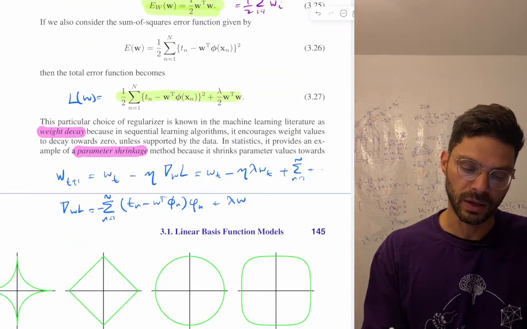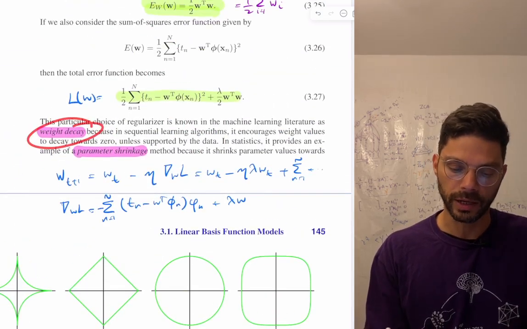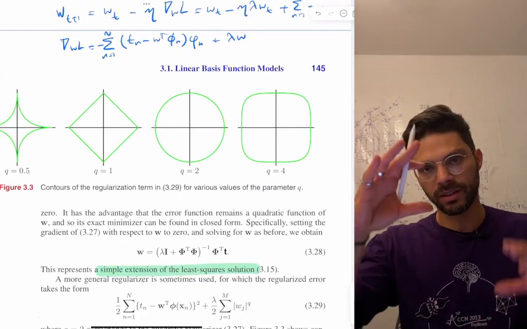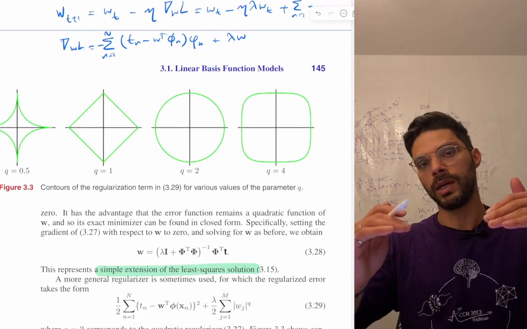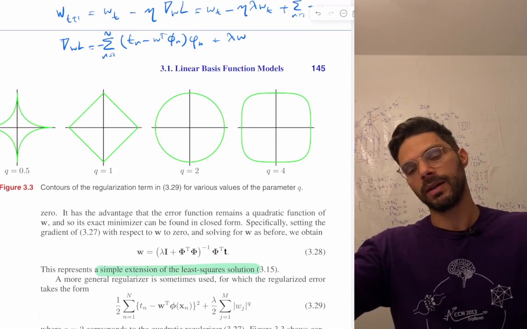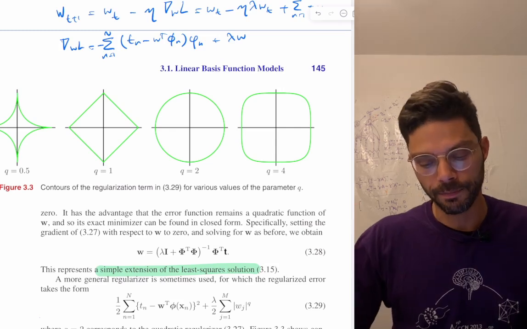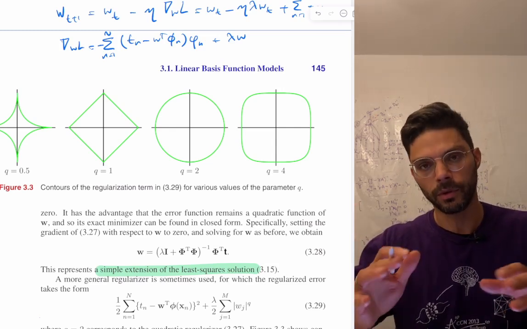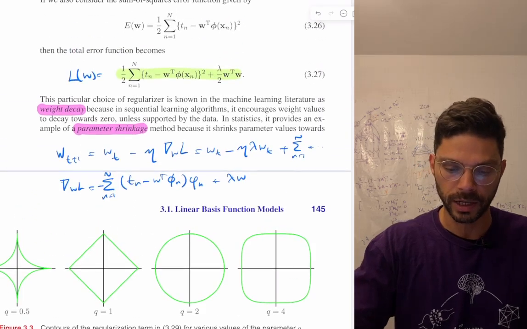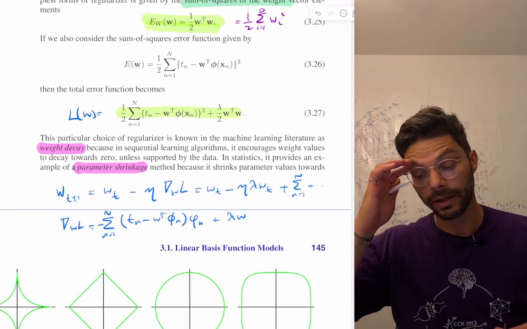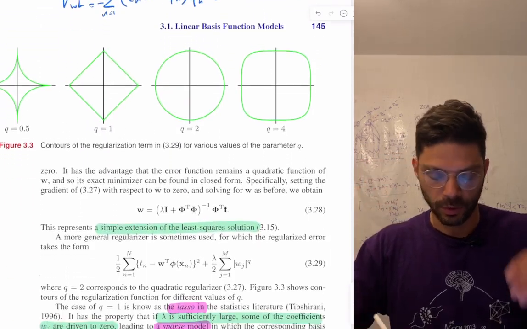Whereas with weight decay or shrinkage, the weights get scaled down, but if it was non-zero in the unregularized case, they'll never, I don't want to say never, but I actually think it is never for this kind of regularization, for the least squares regularization. They'll never get shrunk down to exactly zero. So we'll see how that works in a second.